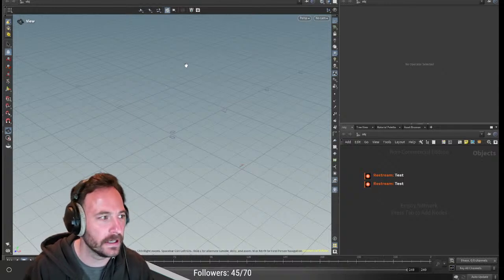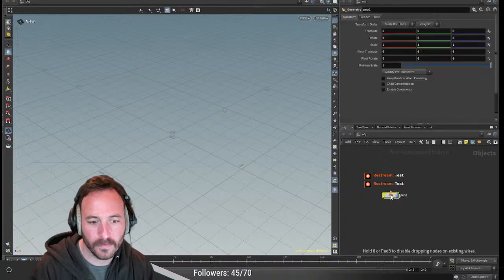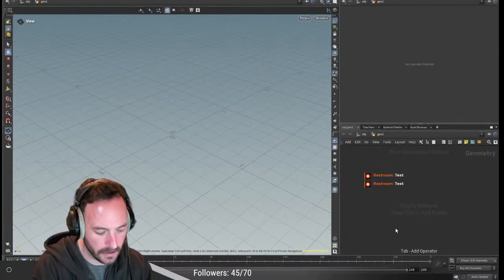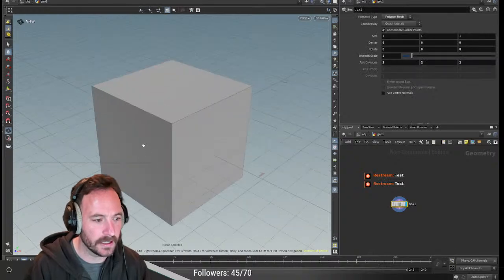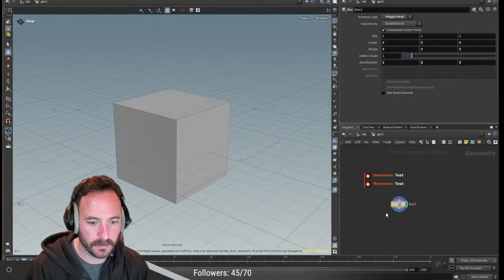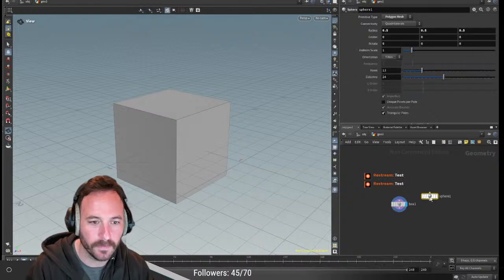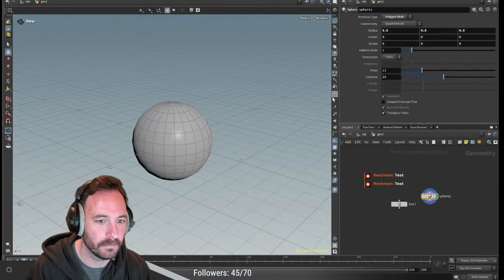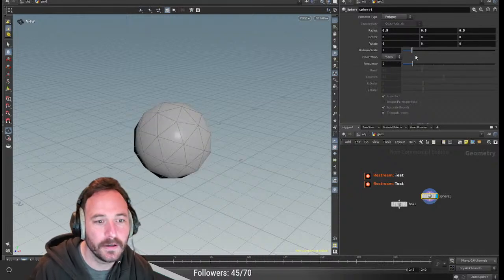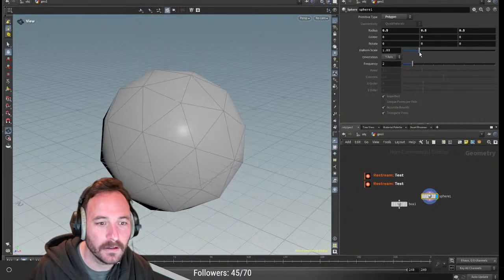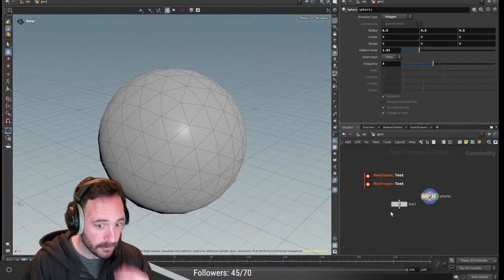Procedural is where you do something like this. So dive inside and we have our box, which is cool. So there's our box that we can see in screen, and that's what it is. We can change this to a sphere if we want. That's totally fine. Maybe a sphere is a better thing to show you guys how this works. We can change the type of it to a polygon. We can increase the scale of it and the frequency and everything like that. Make it a few more polys, which is cool.